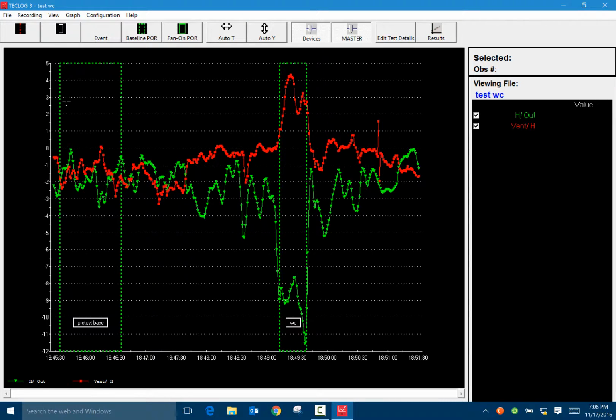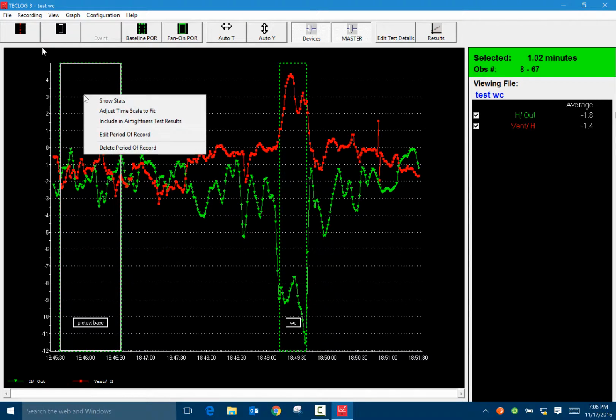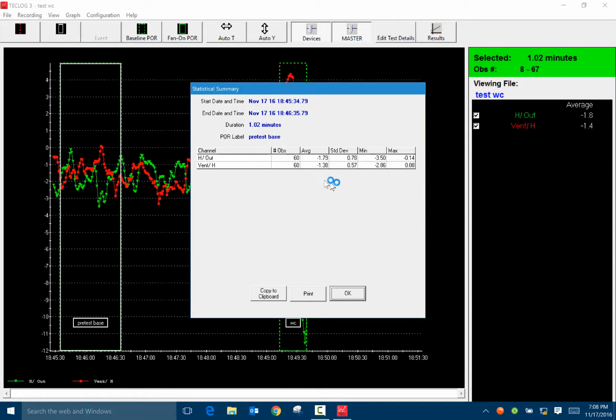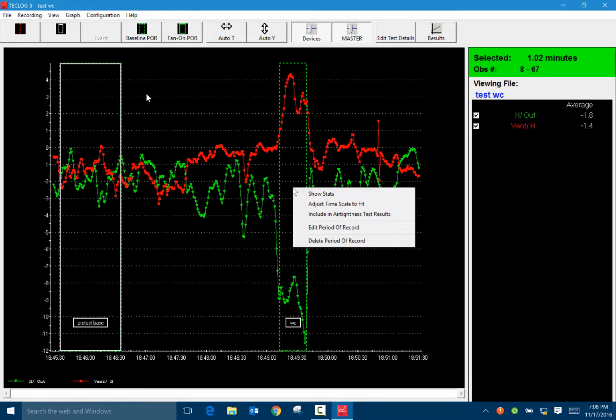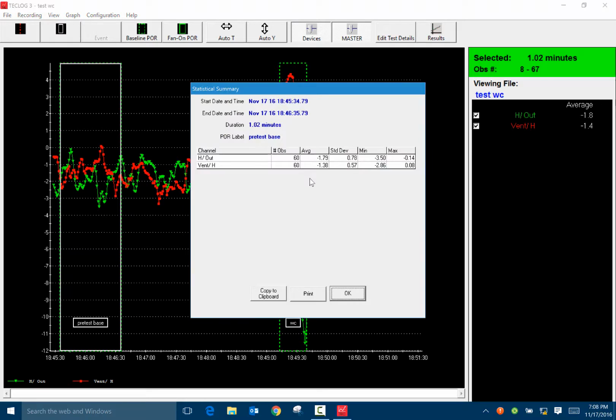And now what I can do is go in, and I'm going to do a right click. I clicked in that period of record and I'm going to choose show stats. So now I can see we're at about house to outside 1.8, and our vent pressure was about 1.4. And then I can click on our worst case here, and see how much that changed.